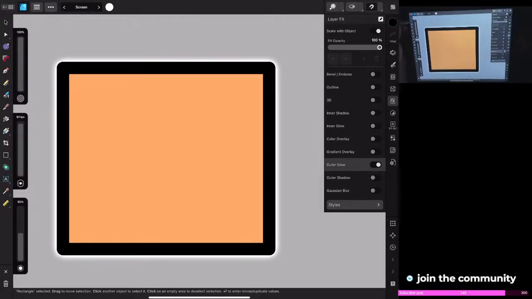The opacity just takes the effect away, or back up. And then intensity, how much do we want it to shine, like so. Very cool. Especially handy for things like the thumbnails that I do. You'll see I've used that quite a lot to make things stand out.